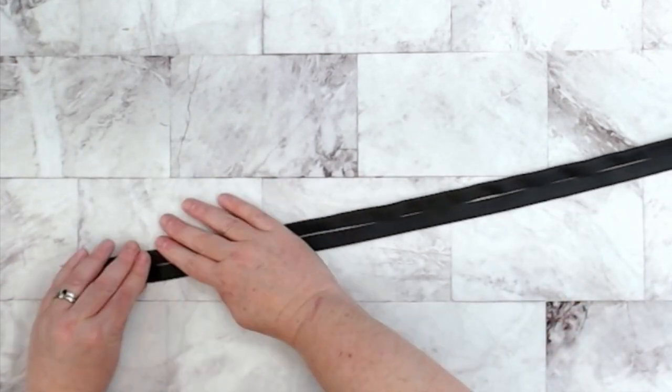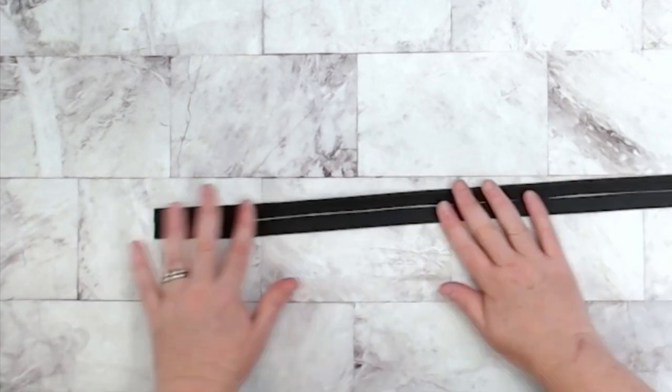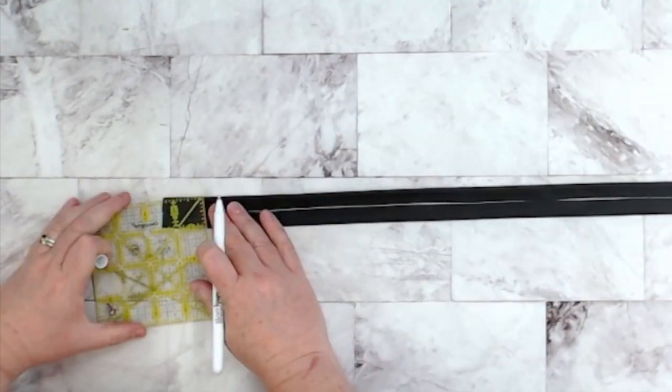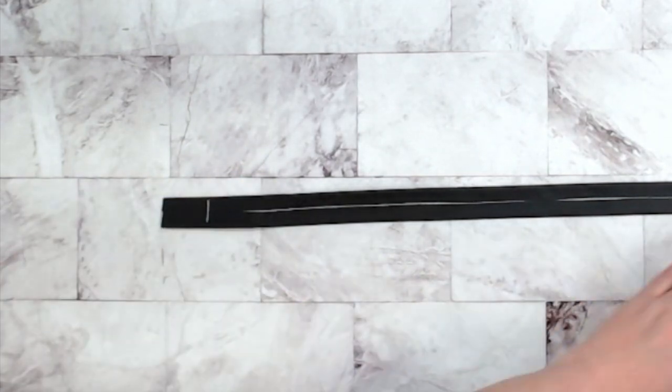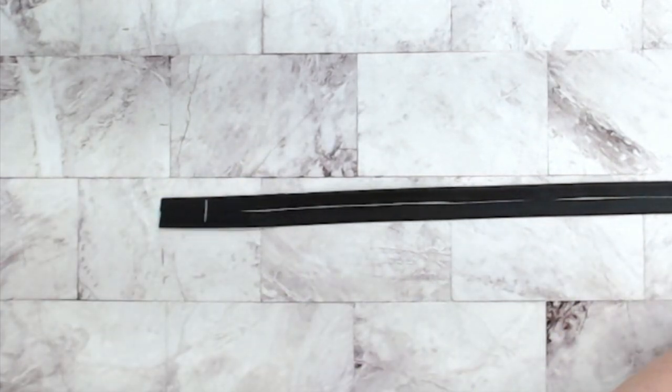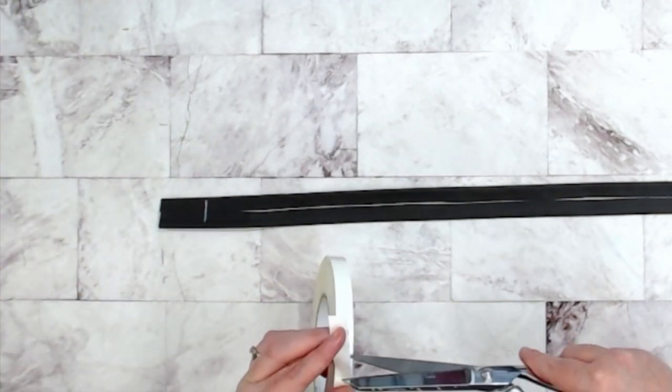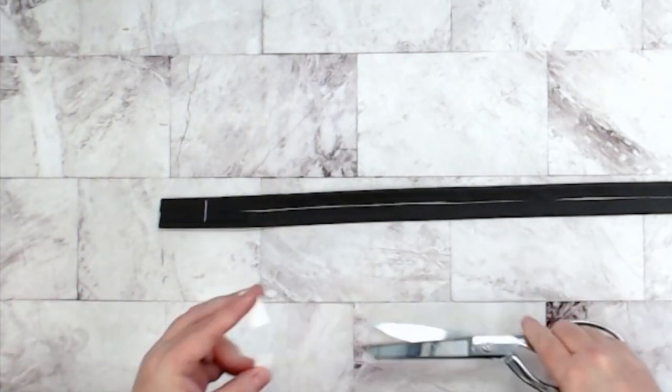Once that is done, we want to take a marking pen or some chalk, and on the wrong side, 1.5 inches down from each of the short ends, we want to make a mark. Okay, in the pattern, it says you can use a little bit of glue here, but I'm going to use a little bit of double-sided tape and put it onto the short ends.